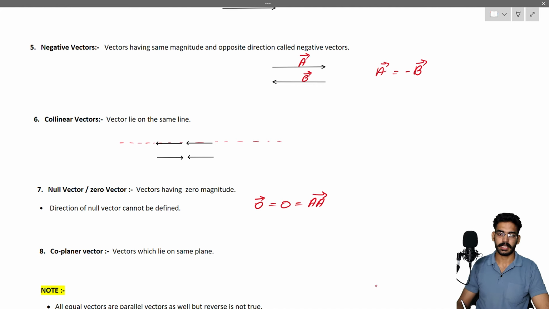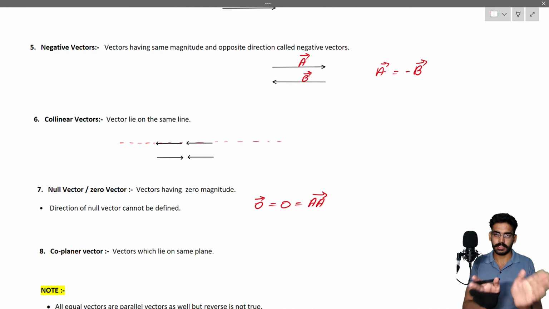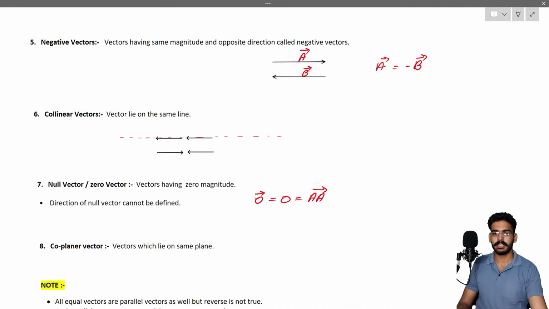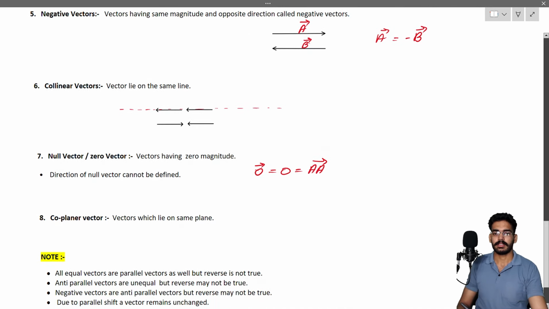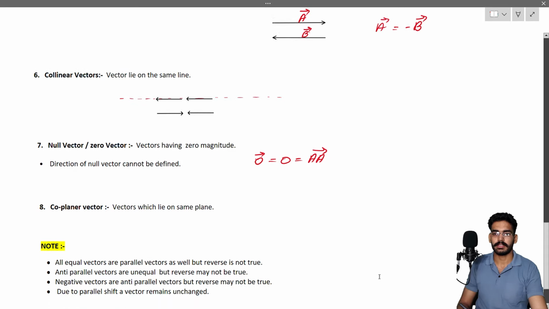Okay, like that. Next thing is coplanar vectors. Coplanar vectors are basically vectors which lie on the same plane. Same plane means, say, your screen is a plane, and a page, a paper, is also a plane. If there are two vectors in that plane, they are coplanar. We are not going to study too much about coplanar here, but later on in your mathematics you are going to study coplanar in depth.